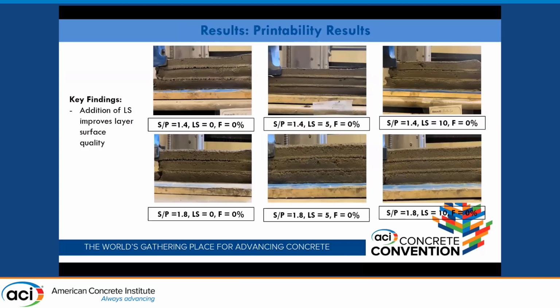So another interesting finding we've seen is that even though limestone does not improve the buildability of these layers, the addition of limestone actually improves the surface quality of these layers, and you can see this in the figures as you go from left to right with increasing limestone addition.